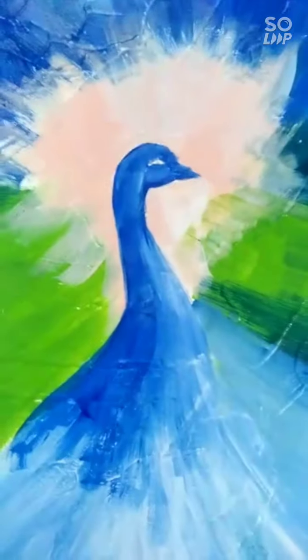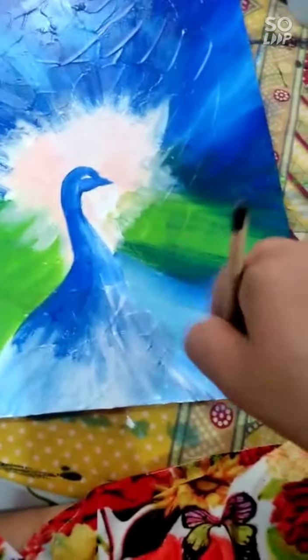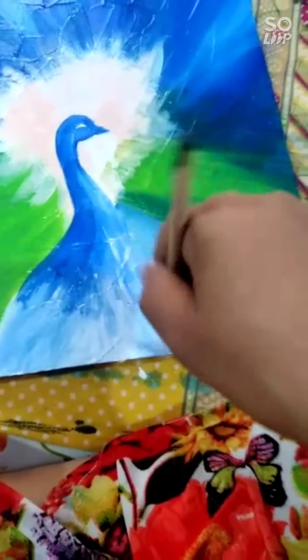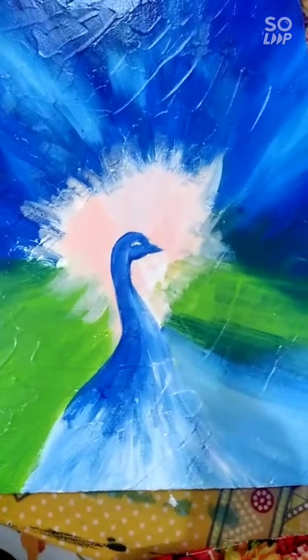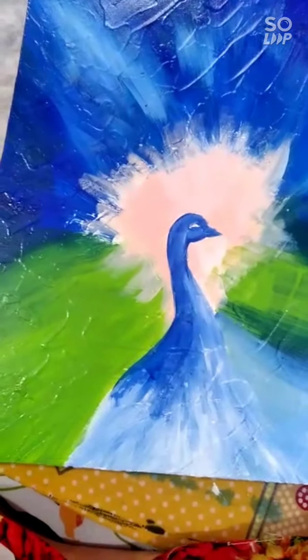And this part we use white. And mix this part like this in the background. Strokes like this. And this way you cover your old painting with the base color. Now we start our knife strokes and shading effects.